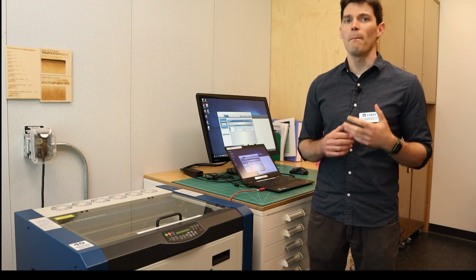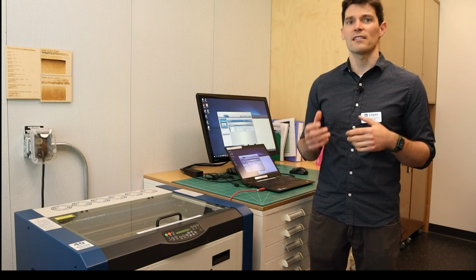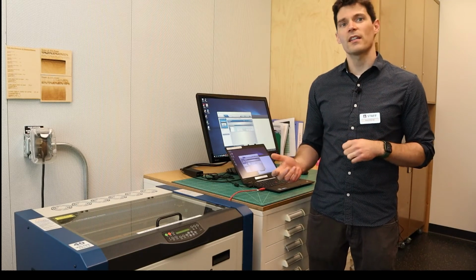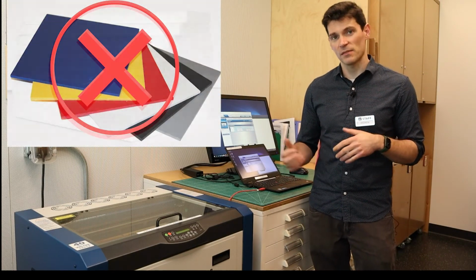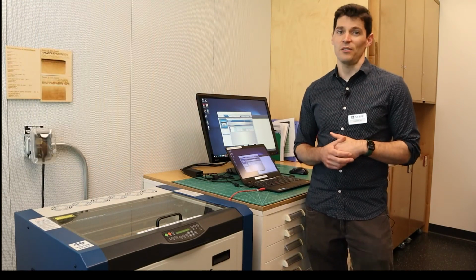There are also many materials that are dangerous to cut with the laser. This is mostly due to them releasing toxic gases when burned, or because they are very prone to starting fires. Examples of this include PVC and other plastics, styrofoam, some faux leather, and many other materials.